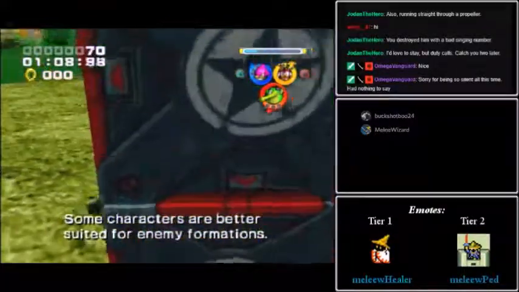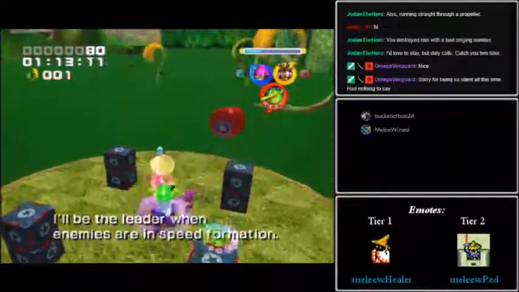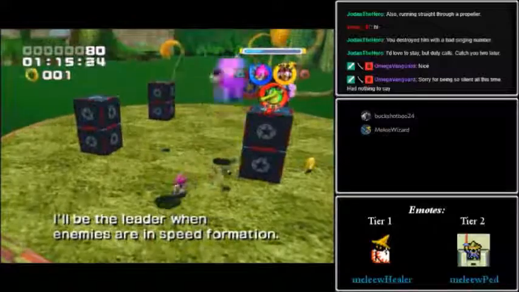Some characters are better suited for enemy formation. I'll be the leader when enemies are in speed formation.